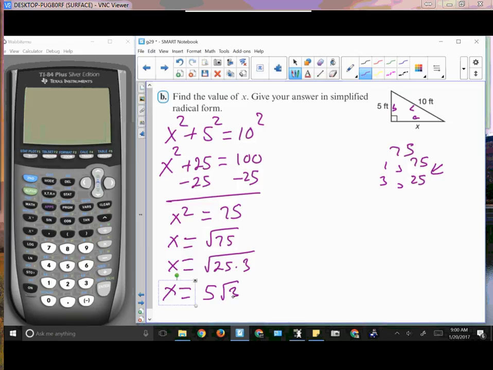That's the least amount of work that you would need to do in order to solve this problem. This is what you need to have on your paper. Coming up and writing the answer x is equal to 5 square root 3 doesn't cut it. I don't care what the answer is. I care about if you know how to find the answer. Not in the back of the book or on somebody else's sheet or on a calculator.